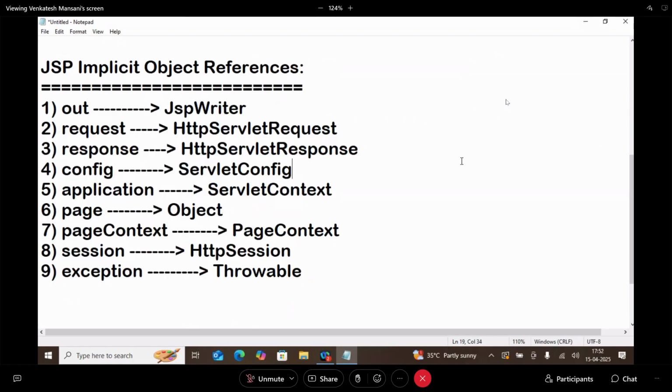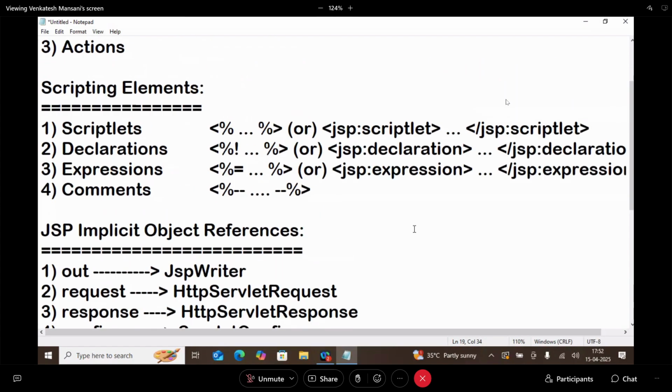Yesterday, one diagram I gave. Okay. Diagram: if you write a code in scriptlet, in a servlet, where does it come? Inside a method. Okay.